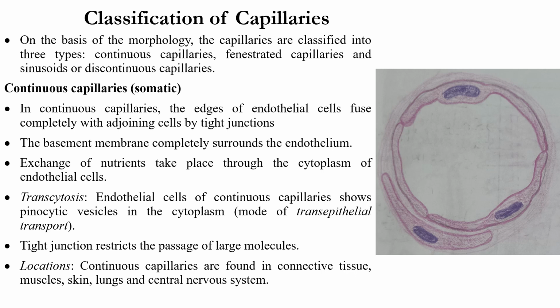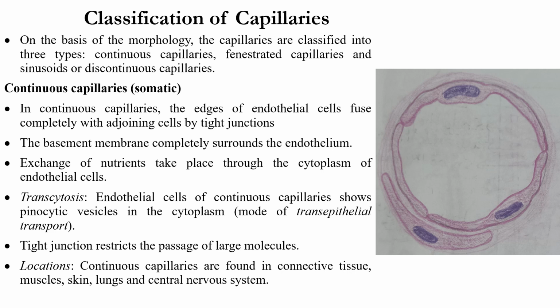Capillaries are the smallest blood vessels and they form a network that connects arterioles with the venules and nourish the tissues. Capillaries are the site where actual exchange of nutrients and gases takes place, and the average diameter is 4 to 10 micrometers. Capillary lumen at places may be narrower than the diameter of RBCs. Like, RBC diameter is 7.2 micrometers.